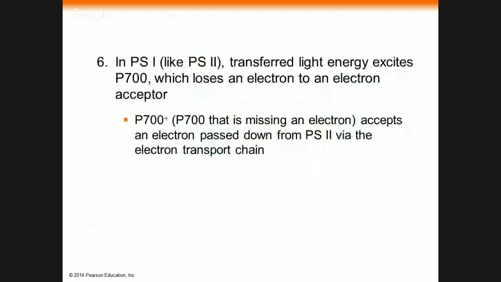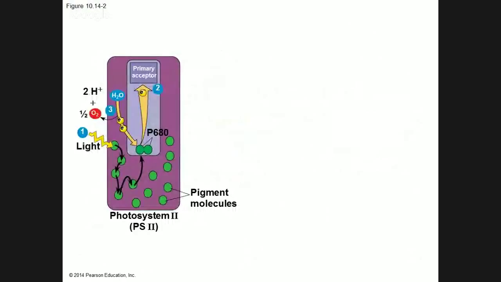I like this picture better, but I'll go back to it. Okay. So this is photosystem 2, the very first one you see in photosynthesis. A photon of light is absorbed, and it bounces around from antenna molecule to antenna molecule until it gets to the reaction center chlorophyll molecule. There, that energy is used and excites electrons. It gets captured in its high energy electron state. Now this chlorophyll molecule is missing its electrons, and this electron is not going to go away. How does it get electrons back?